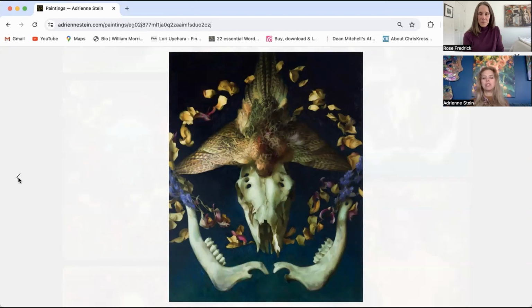I wanted an opportunity to paint it, but to take it out of the context you might normally see it in, and arrange it so that you're almost contemplating these forms like you're seeing them for the first time. I set this up as a still life on the floor and painted it from life, standing at my easel, looking down on it from above. When I arranged the mandibles like that, they looked like wings to me, so this painting is called Flight. And the dried rose petals are floating in a circular mandala around the skull. I wanted it to have an Eastern feel too, like a mandala.